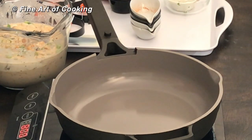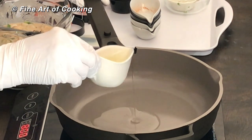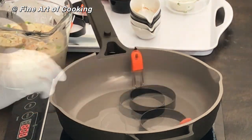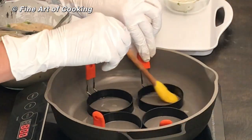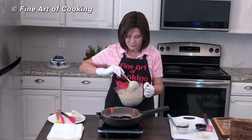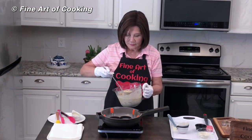Start with medium heat. Pour in about 2 tablespoons of vegetable oil in a non-stick pan. I'll be using these 8 rings to shape the pancakes. Apply oil on the sides of the rings to prevent sticking. Once the oil has heated, stir the batter mixture again before filling the rings.